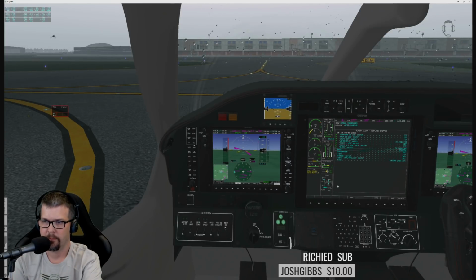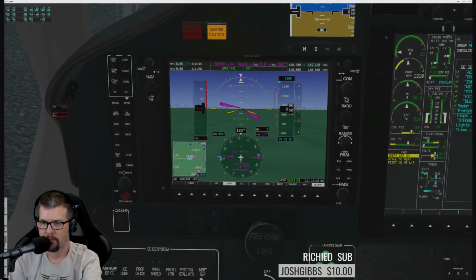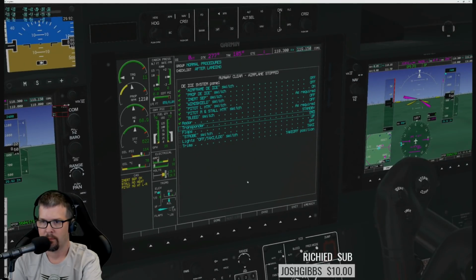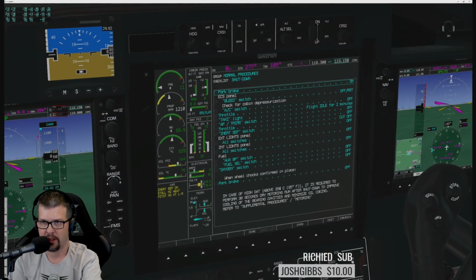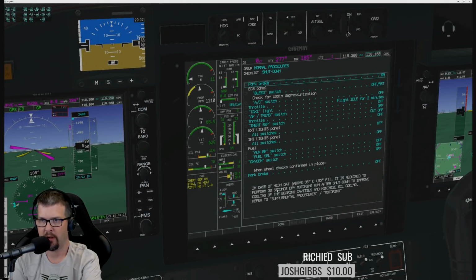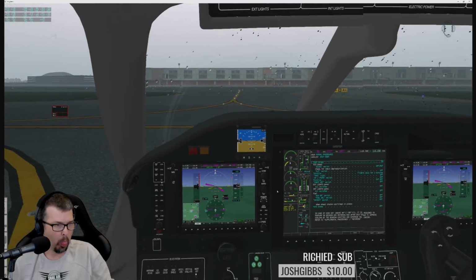Okay. The engine here has so much extra power that you don't have to concern yourself with taking off or landing with the inertial separator on, because even though it decreases your power by 20%, the airplane has so much extra power that it still is able to give you 100% torque even with the inertial separator on. So we always keep it on below 3 to 5,000 AGL. 3 to 5,000 AGL, inertial separator on. Okay.